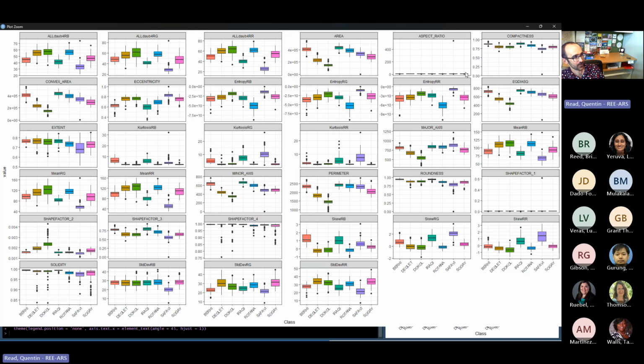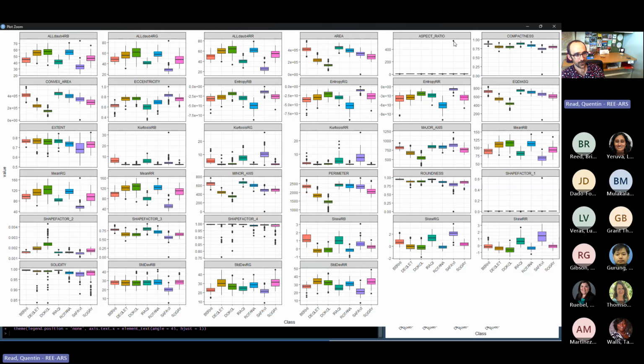It looks like they're all pretty low, except one is super high. It's like 500. That seems incorrect to me because aspect ratio is the ratio of length to width. Dates are more or less circles, so it should be pretty close to 1. 500 would be something 500 times longer than it is wide. That doesn't seem correct. So that seems like not an outlier in the sense of an extreme value, but an outlier that's just plain wrong.